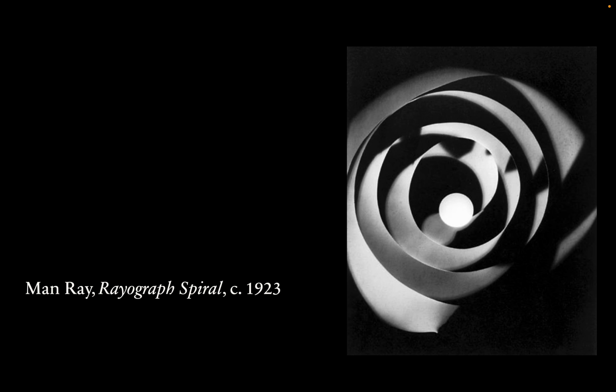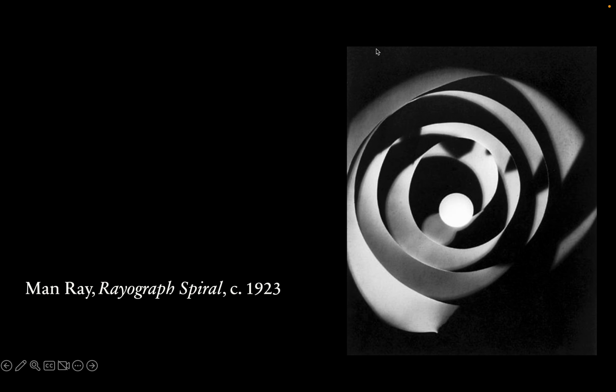Many attribute the rise of photography as an artistic medium to Man Ray. He worked in the 1920s, and he explored the possibility of the medium and invented things like the rayograph, or photogram, as it's more commonly called. He experimented with light and shadow techniques, and along with Picasso, worked with light painting. So this is a rayograph, or we call it photogram.